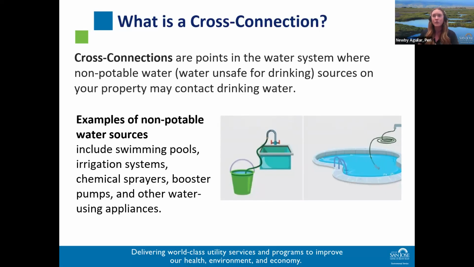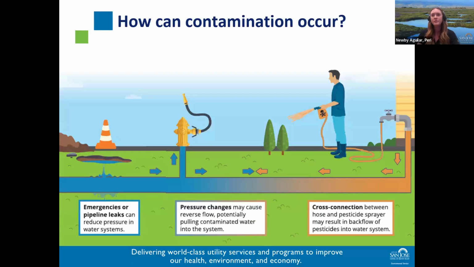In the next few slides, we will review examples of what those pressure changes might look like that can cause conditions where a backflow incident may occur. This illustration shows a cross connection combined with a water pressure change event. You'll see the blue water represents potable, safe drinking water, while the orange water represents contaminated water. In this particular example, the orange water is a pesticide solution. That is the contaminant. As you see on the right, the end user has a pesticide applicator that's connected through a hose, which is then connected overall through our main drinking water system.